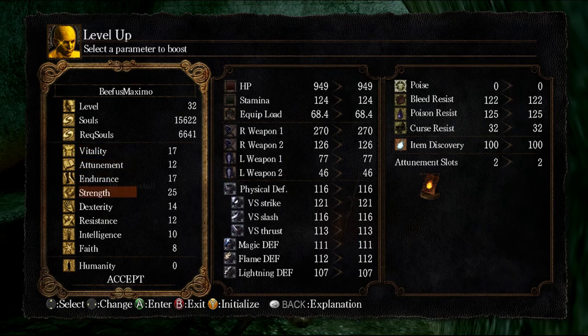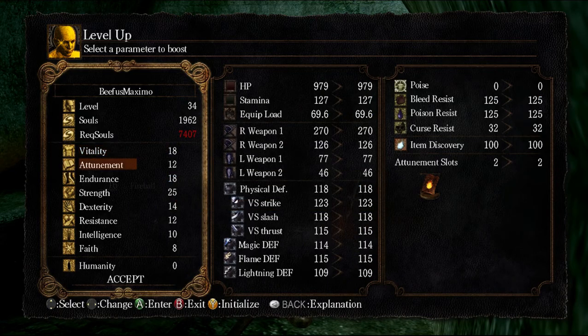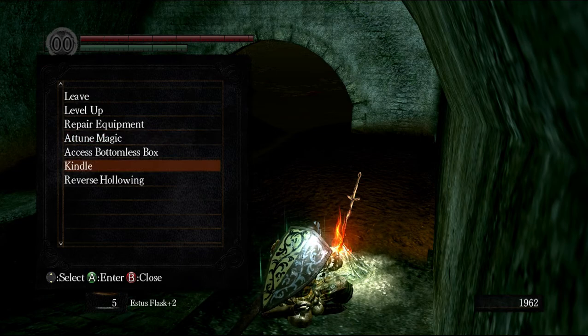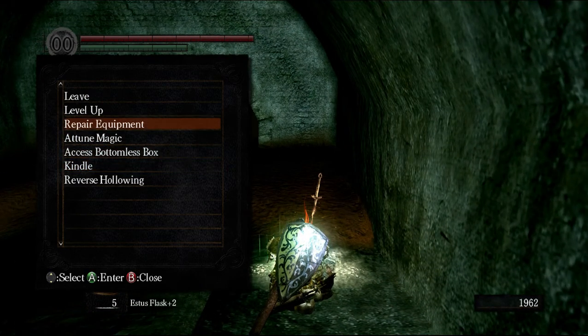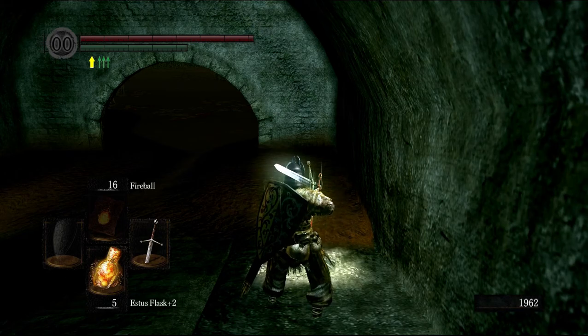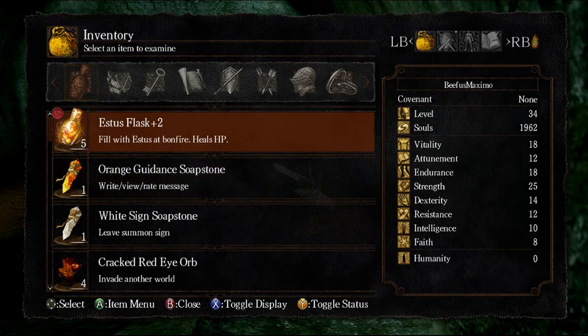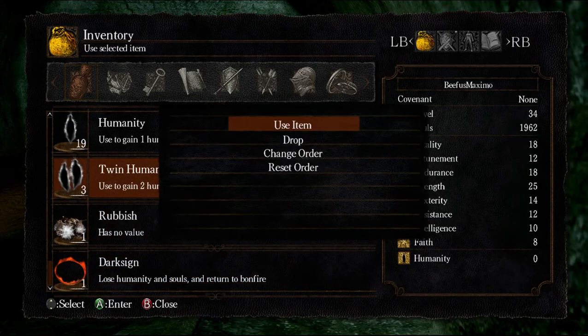Yeah, let's level up a couple times. Let's do Endurance and Vitality. We'll get that up to 20, and then I'll just start pumping everything into Strength. Tempted to kindle this as well. At least once. I might do that. Kindling is always handy. Just picked up a twin humanity.